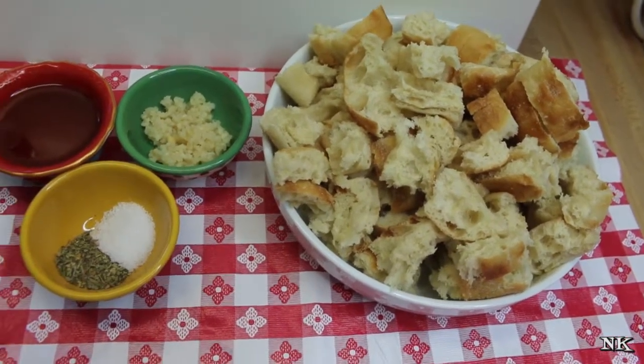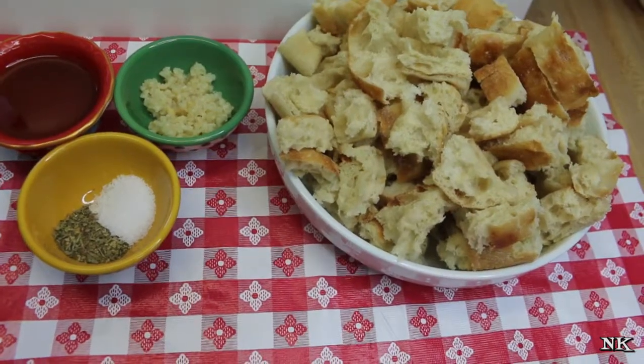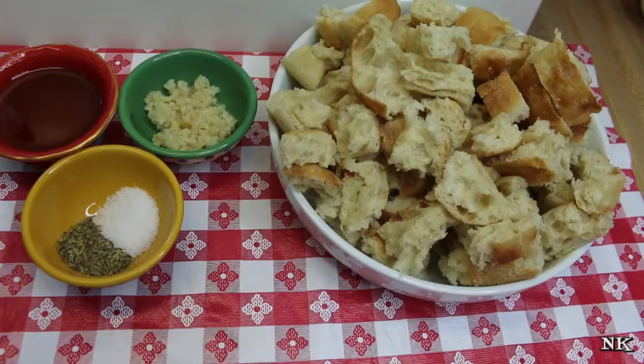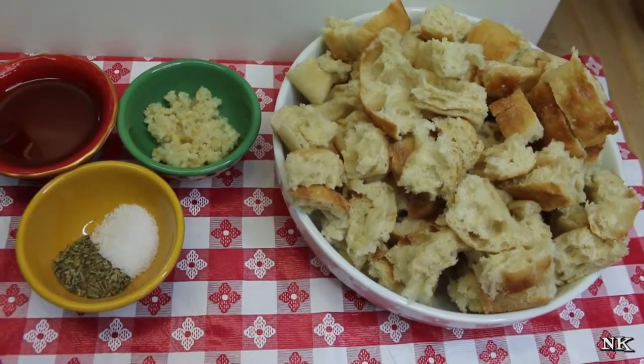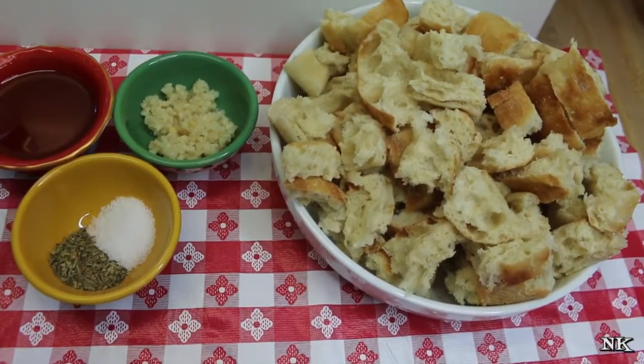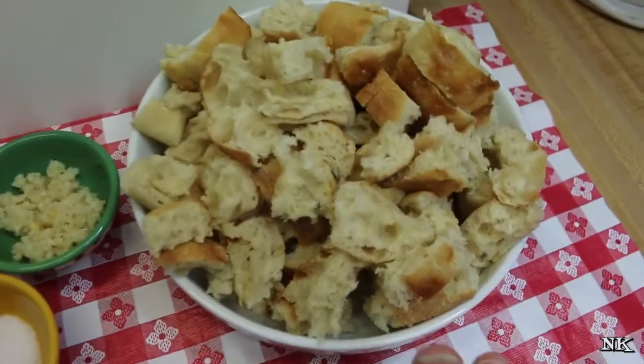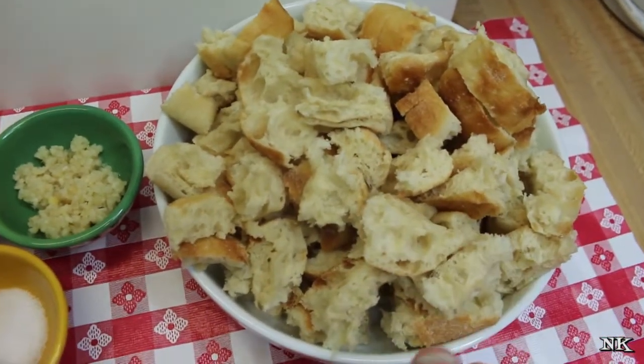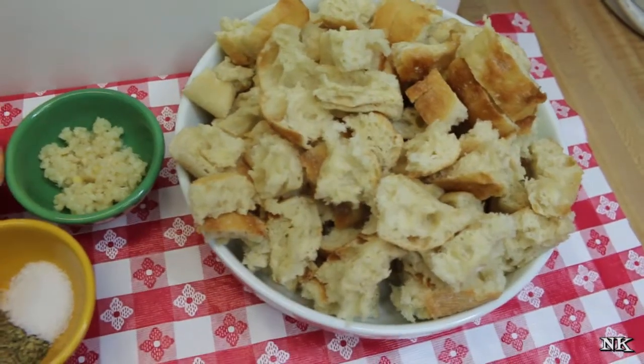If you brought home some rolls, like we brought home some ciabatta buns, and I've got about four of them here that I have cut into strips and then torn into quasi cubes. So there's about 4 cups worth of cubed ciabatta rolls here. We're going to make a garlic crouton.